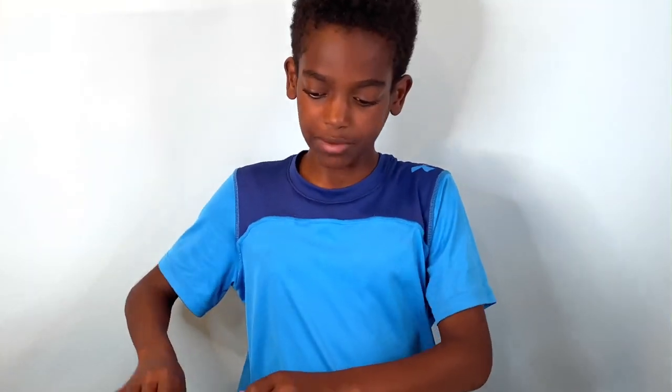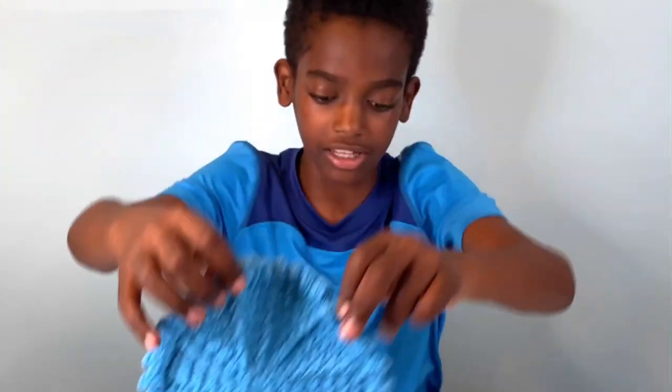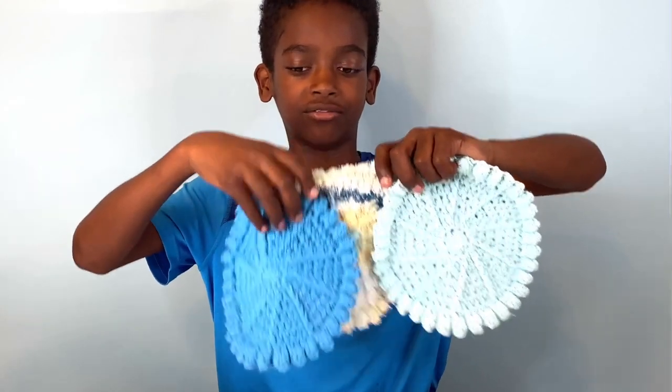And then I finished out my set with hot blue Lily Sugar and Cream, and I love the way these three turned out. I always like to make mine correlate with a group of three, so that I have a scrubby when I make this kind, and then two solid ones for the bathroom or the bath or the shower or anything else, because the scrubby one's the best for the dishes and it's more practical.